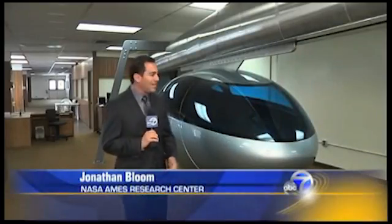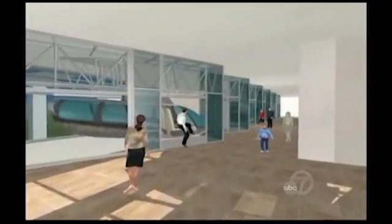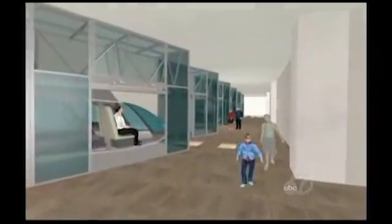SkyTran's designers say the technology behind the system is innovative but not revolutionary. What's revolutionary, they say, is how much the system will cost cities — or rather, how much it won't cost them. Anyone can build a train system that costs $500 million; very few people can build a train system that costs $5 million. SkyTran's CEO claims his system would pay for itself, charging fares of around 30 cents a mile. It can be built cheaply, safely, effectively, and efficiently.